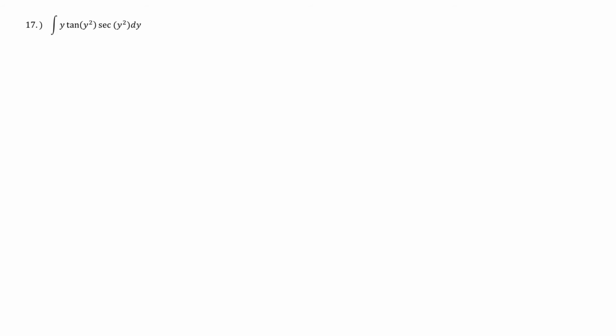For number 16, we're skipping that one because that one's part of the homework. So I'm going to number 17. Now, when I look at this one, I notice something immediately. I know that the integral of tangent x secant x dx is secant x plus c. So I kind of see what this could be here, but there's a y squared in there. So to me, this screams u sub, and let y squared, because it's the inside, be u.